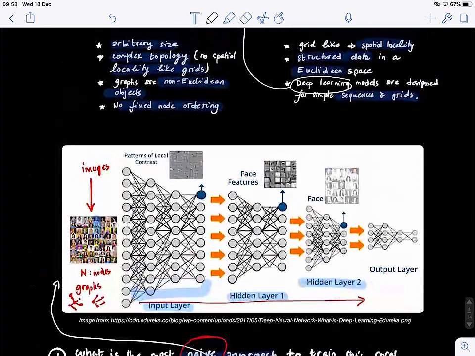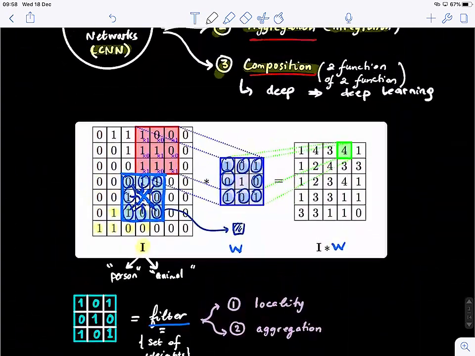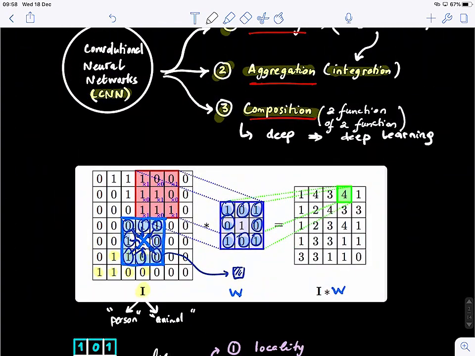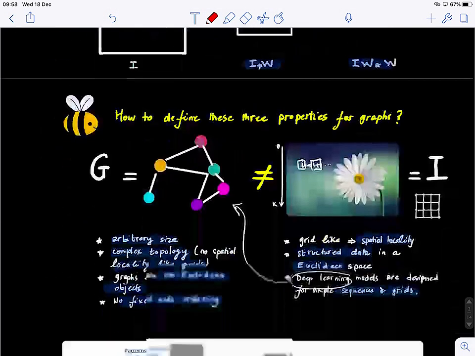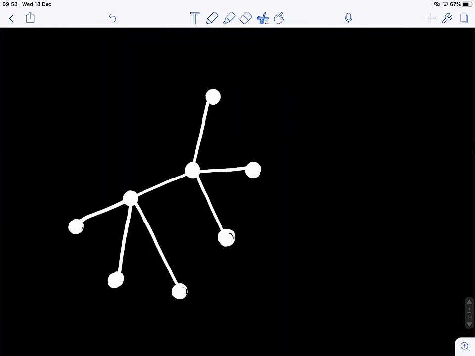For example, here, this convolution is centered at around this pixel, and then we're trying to somehow aggregate messages or information from the neighbors of this center pixel. How can we possibly generalize this to graphs?